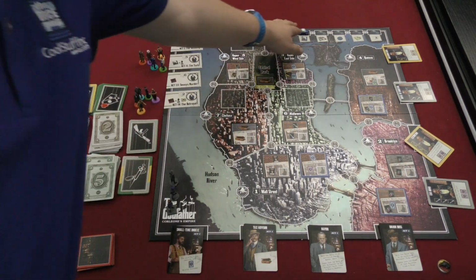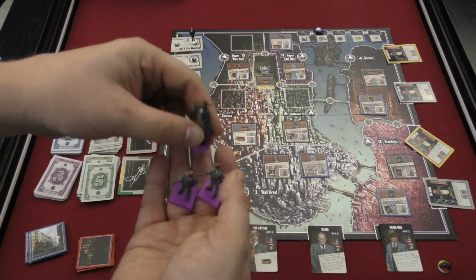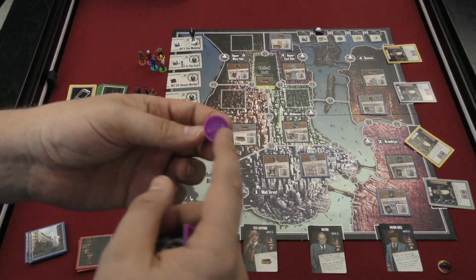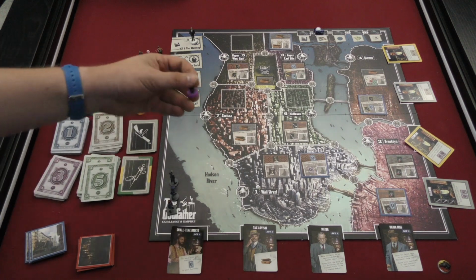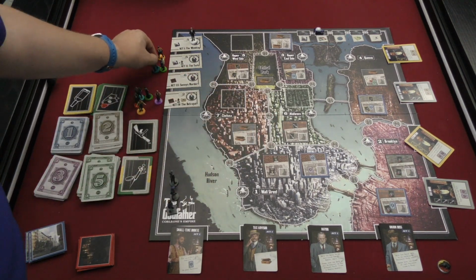Then, players are going to be taking actions. Now, each player is going to start with 2 thugs and their Don. Now, the thugs have square bases, and their heir has a round base. In acts 2 and 4, you're going to get more of the folks with round bases. You get a consigliere and an heir.